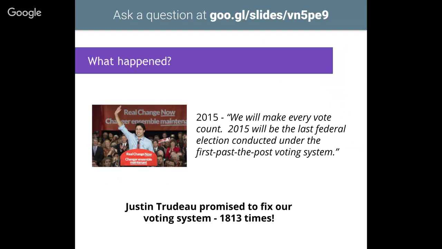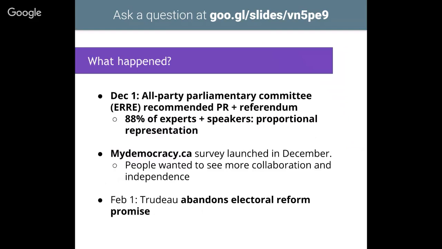And there was a long process of consulting with experts and the public. You've all been following this. I'm not going to spend a lot of time on this. You know what happened. But there was an all-party committee that recommended on December 1st for PR and a referendum. And it was a pretty big majority of experts and the public who recommended PR. So, you know, we did see pretty close to a consensus on that.